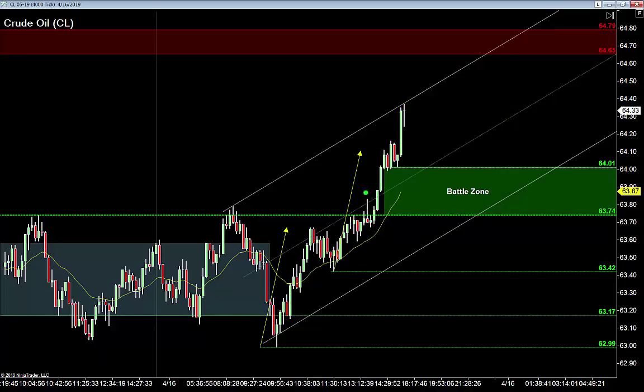What's happening right now is the sellers are going, shoot, get me out, shoot, get me out. That's what's sending this market higher. It's not the buyers propping this up. It's the sellers getting out. That's really important because that will help you understand why this thing's not going to pull back. It will also help you align your expectations correctly. By knowing this is a short covering rally, I now understand I don't need a deep pullback. I just need something that allows the buyers to buy nice and low.